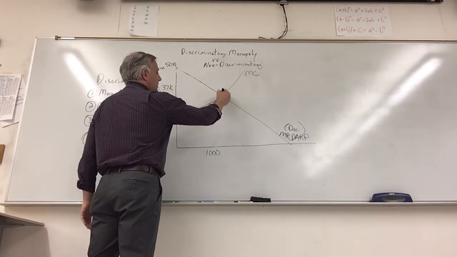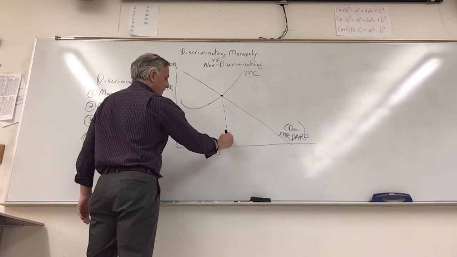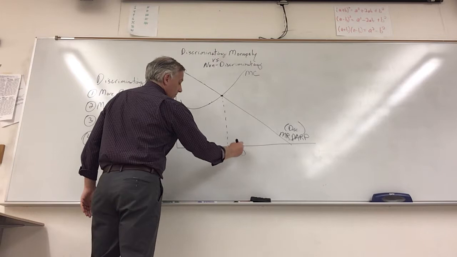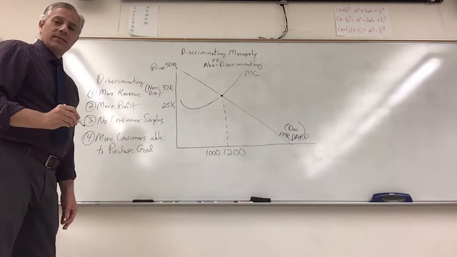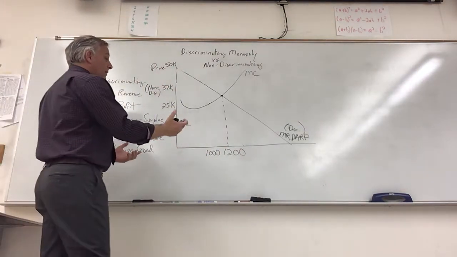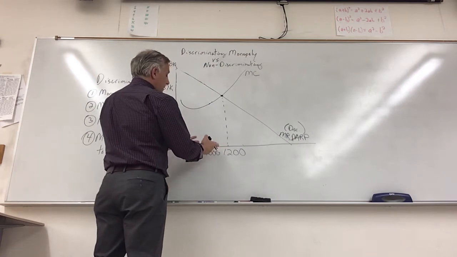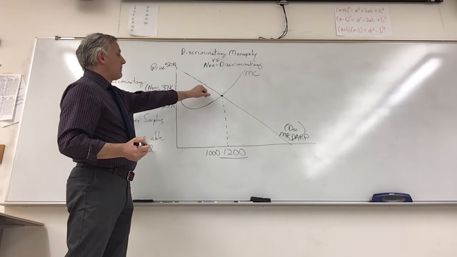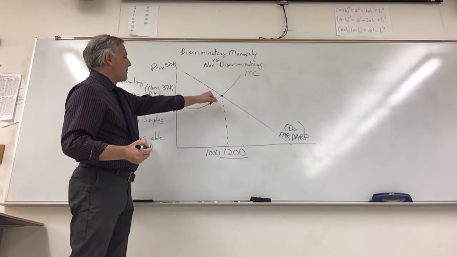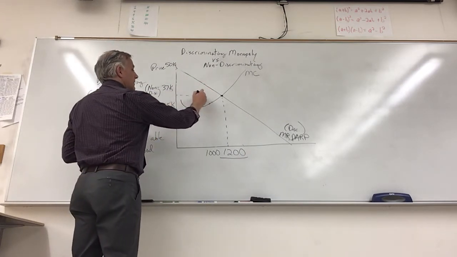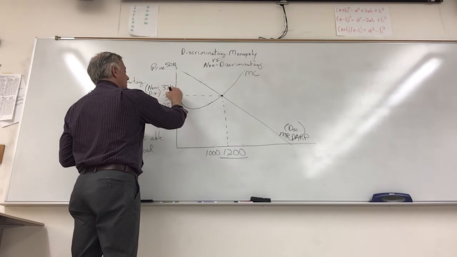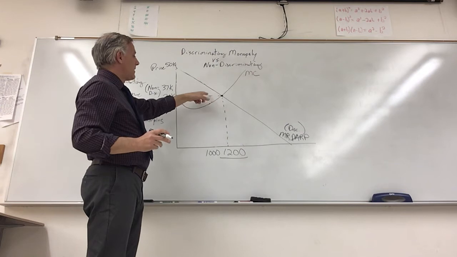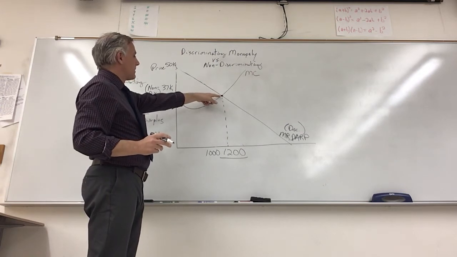Well, here is our new quantity of max profit, because that's where MR equals MC. And we'll say that that's 1,200. Okay, it's greater than 1,000. The point is that there are going to be more students available because we're inviting some of this group, and we'll say that this here is about 30,000. So students who weren't willing and able to pay 37,000 can pay up to 30,000.